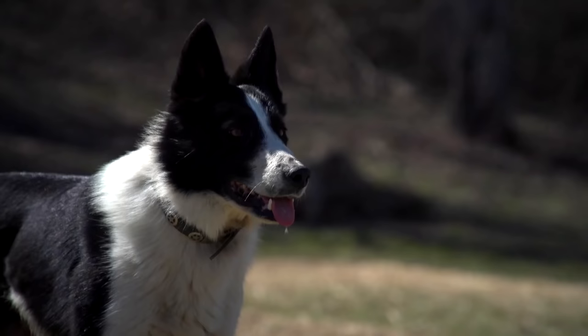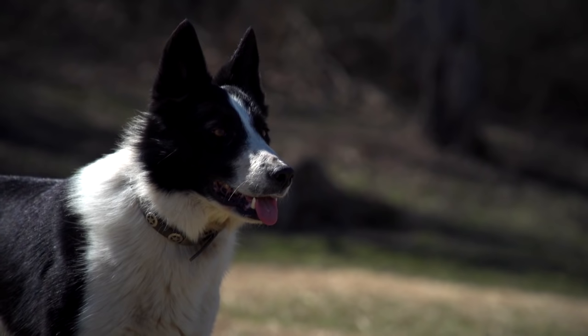How do you reward the dog? Allow them to keep working. That's all they want. So many times after you finish a run, you try and call your dog over and pet it, and it is focused on the sheep or the cows. That's it. Just let me have them, Dad. Let me have them, Mom. Take another step. Yes.